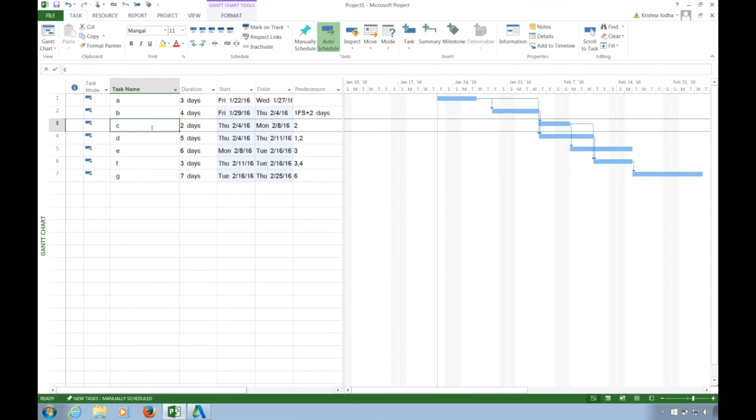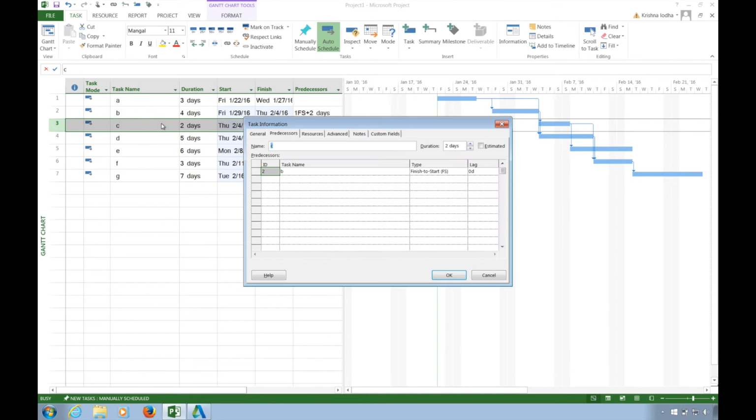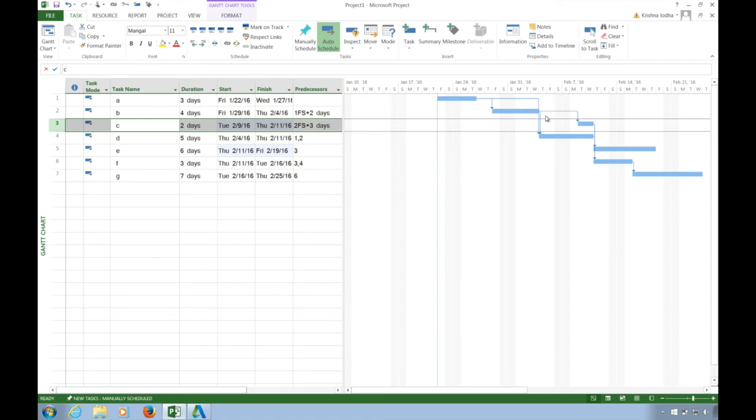If my activity C begins after completion of activity B with a break of 3 days, what I will do is I will double click on C, I will go in predecessor and I will add the value 3. If I click OK, you may notice that the actual difference here is 1, 2, 3, 4, 5 days, but the value we entered was 3 days.